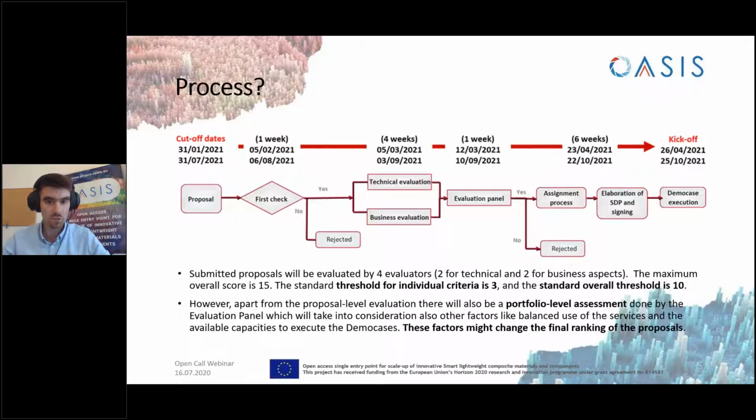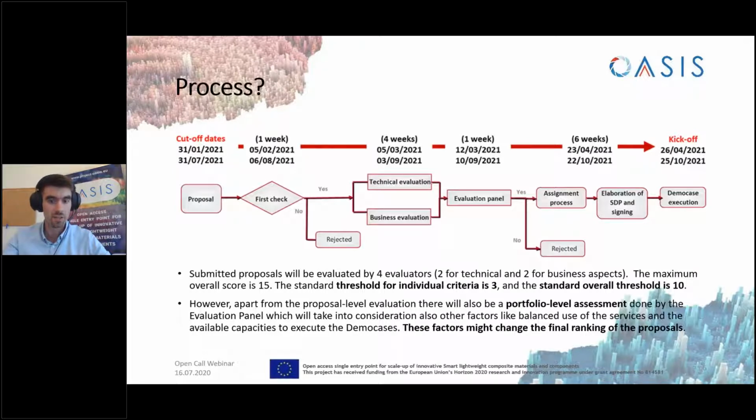But after the assessment of the evaluation panel, all of the applicants will get the results. So this whole process from cutoff date till the selection, when you'll get to know the result, should take approximately 6 weeks. Afterwards, there will be another 6 weeks for the assignment process. By assignment, I mean assigning your case to a service delivery manager who will elaborate the service delivery plan with you.